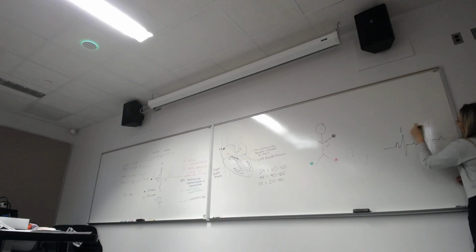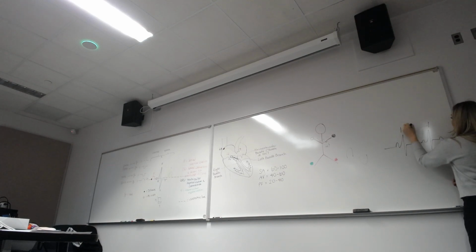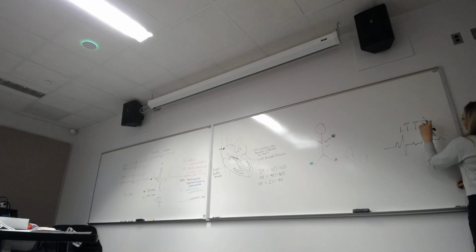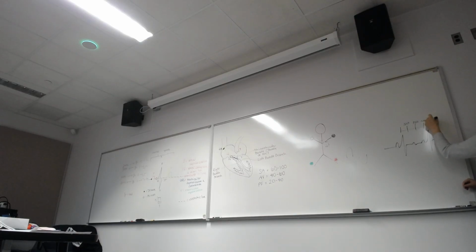Okay, so if you count between R waves, how many big boxes or dark pink lines? It's 300, 150, 100. And then if you keep going, it's 75, 60, 50. By that point, if I don't know it, I just look at the top and see what it calculates to. So that's one way.